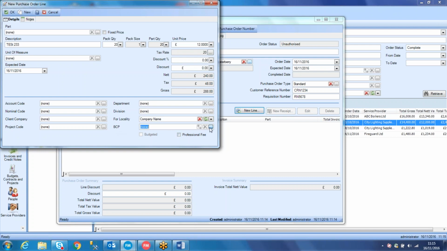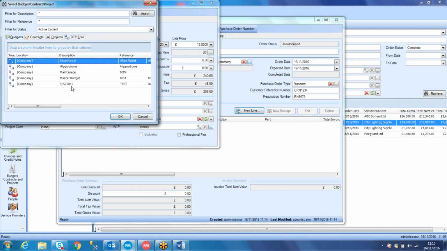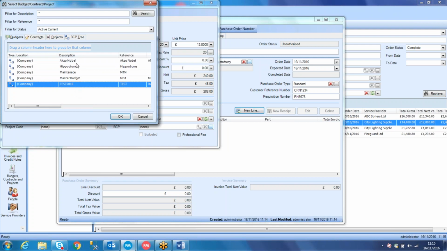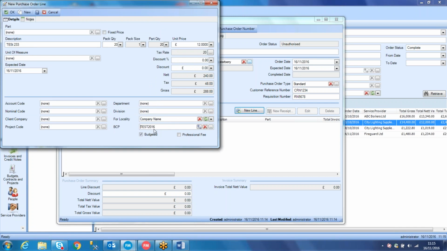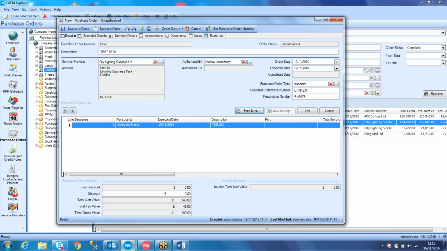Where am I charging this to? Come into it and pick it, and you'll see on here, just to show you, I set it up for 2017. It knows I'm not in 2017 at this moment in time, but I do have some other budgets I can pick from, and I'm going to charge this to test 2016 budget. Click OK.